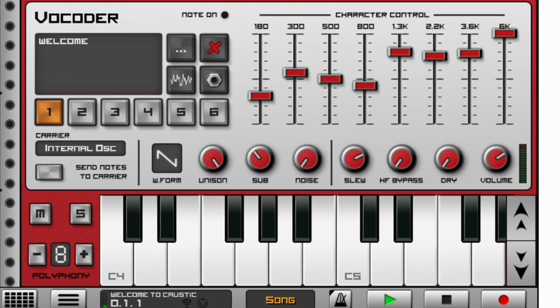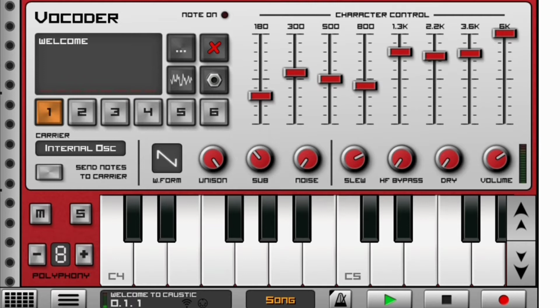Yeah, so this is Caustic 3 when you just open it after installing. It welcomes you with a song called Welcome to Caustic. Here, what you're seeing is written a vocoder, and that is one of the machines that were used in that song. When you tap here, you should be able to hear some sound, meaning some machines are active. So that is just when you started.